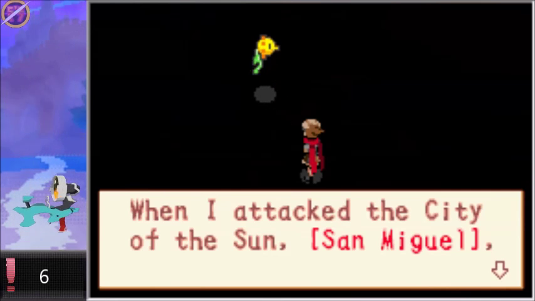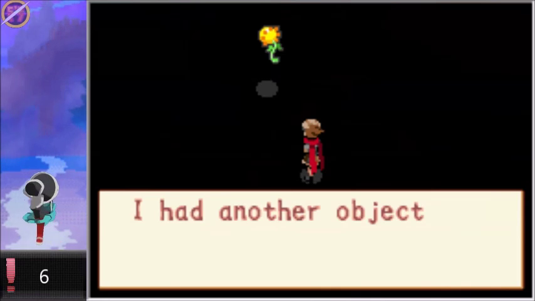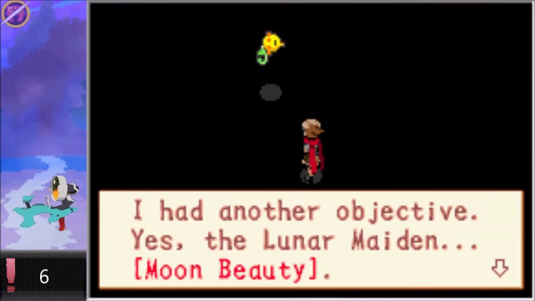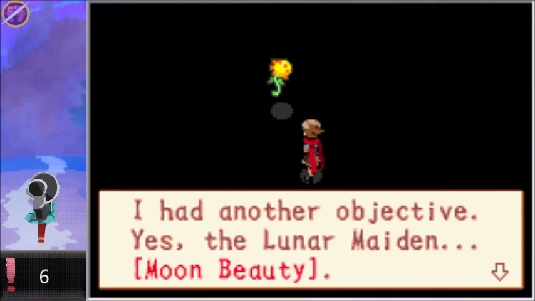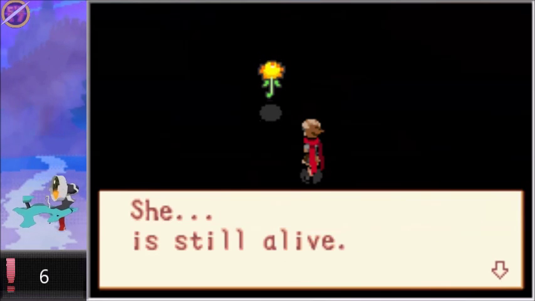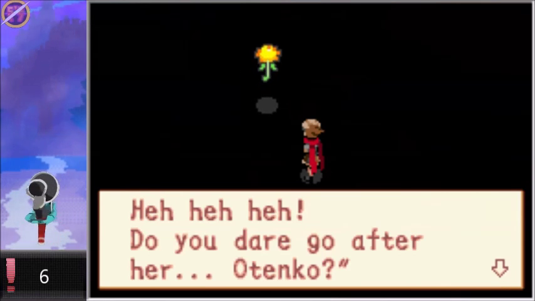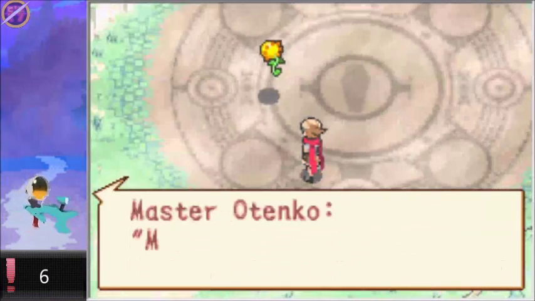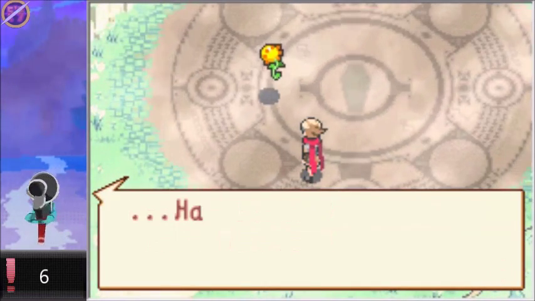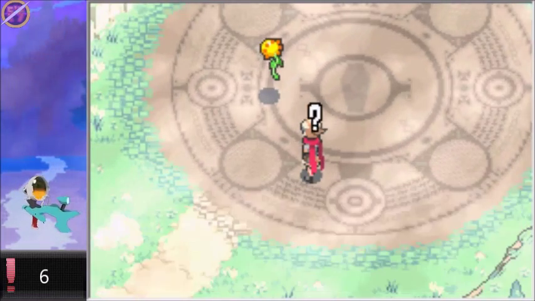When I attacked the city of the sun, San Miguel, and struck my enemy down, I had another objective. Yes, the Lunar Maiden, Moon Beauty. She is still alive. Do you dare go after her, Otenko? Moon Beauty? Ha! She's your... In that case, there's still a chance.